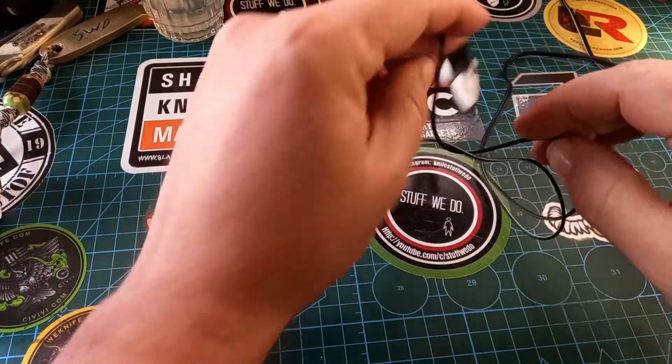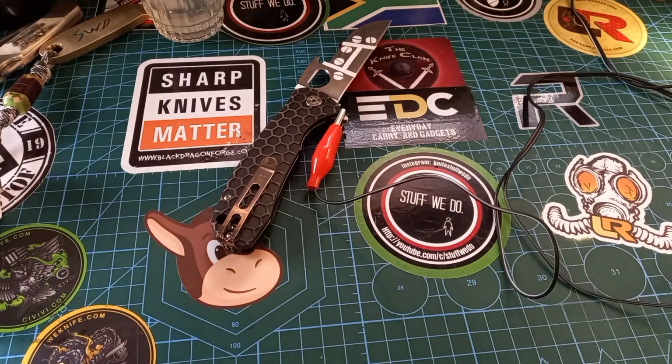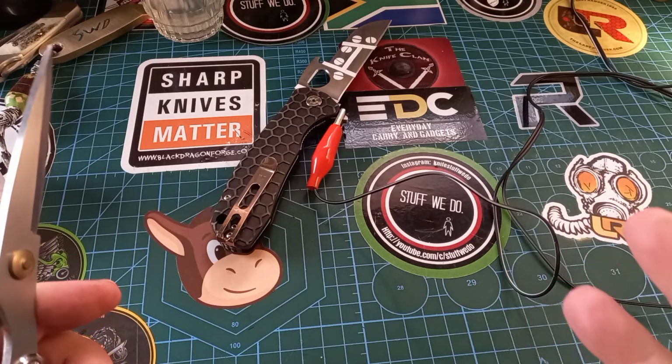Okay, now since I have become an expert at electro etching, which means I got one thing right, I'm going to show you my tips. I have this hand sanitizer that I clean blades with. I know there's something in there that's protecting your skin, but it seems to work fine.